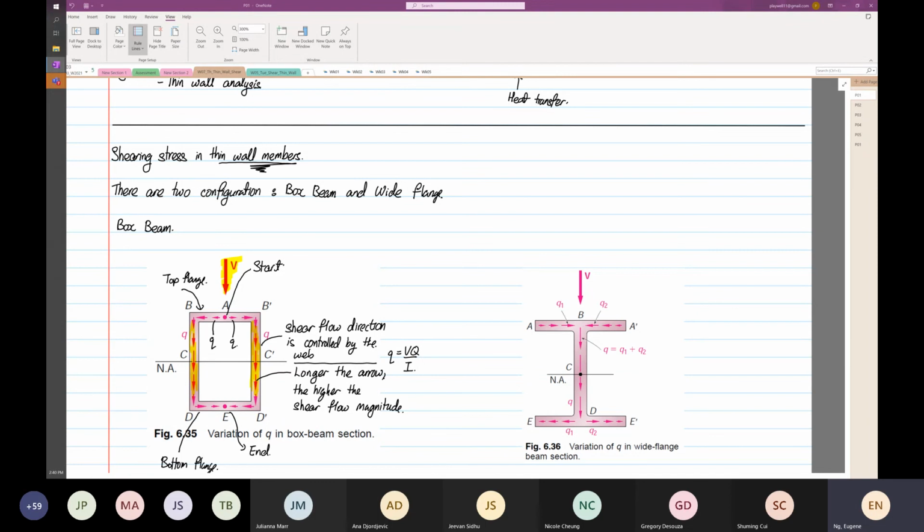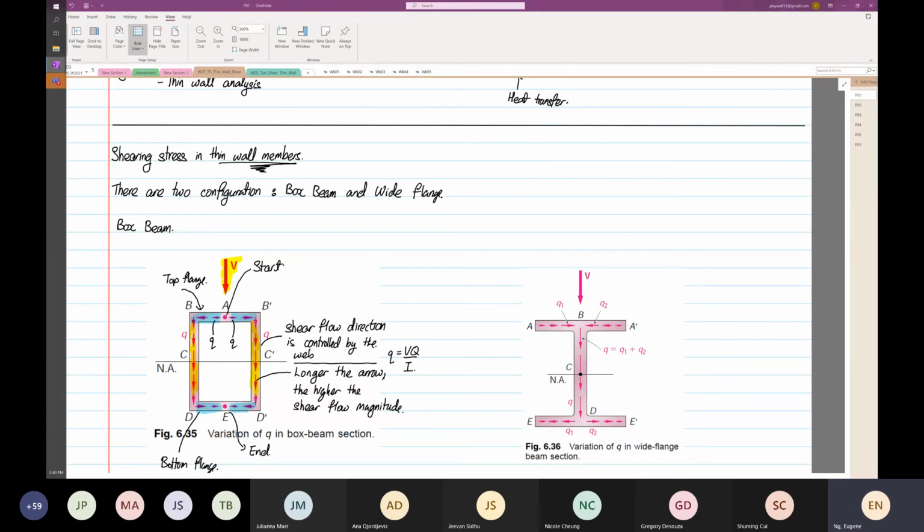Because of the direction of the shear flow in the web, that is why the arrows at point A leading to the web, at this region down here, are going towards the left, at the other side going towards the right, and then the bottom flange coming in on the left-hand side is going towards E, and both are going to point E. That is what I mean by designing the shear flow.